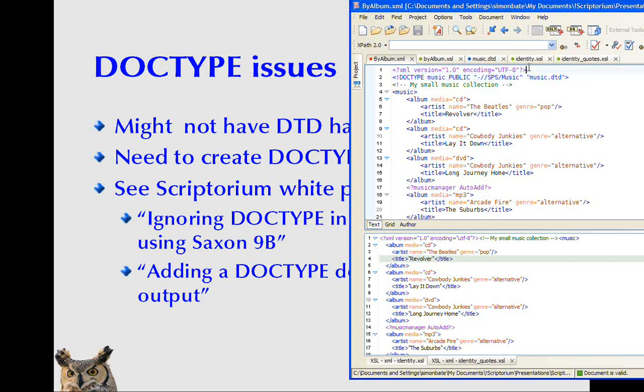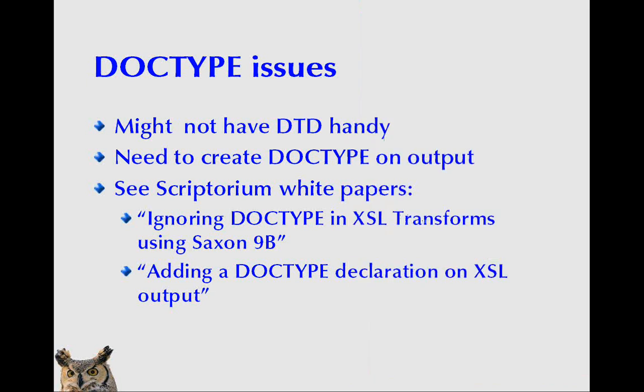Now, of course, one simple solution is you go to all your files and you delete the DOCTYPE declaration. That's possible in a small set of files. With a Perl script, it might even be possible with a larger set of files. If you're dealing with directories and directories of them, you still might not want to do that. There are other approaches, but the best one is you can actually set up your XSL transform just to ignore the DOCTYPE declaration. And so I have a white paper on our website, as I said, on ignoring those DOCTYPEs.